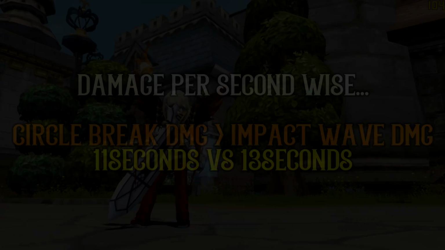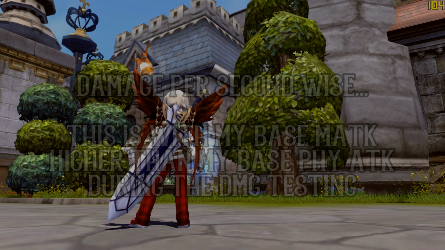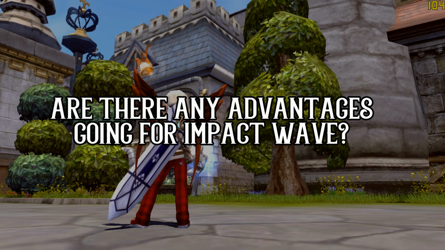There's no need for rocket science or intense calculation to see which skill does higher damage per second. Circle Break does more damage than Impact Wave and has a lesser cooldown of 11 seconds compared to 13 seconds. Even with the level 65 Moonlord passive skill, which increases your base magic attack by 20%, Impact Wave still falls short significantly. But is going for Impact Wave entirely wrong? Are there any advantages if you go for Impact Wave?